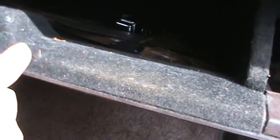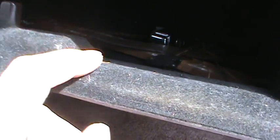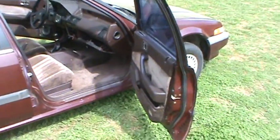And then in here, you see this glove box, even though it's got some parts broken out of it, has got a lining on it to keep all your stuff from getting damaged and things like that. The new car doesn't have that, the Mazda doesn't, and it's even got a little pad stuck on it over here. See that? And right up there's where it hits. So it's just to keep the glove box from rattling going down the road if it happens to vibrate a little bit. I mean, that's how Honda got a reputation for a good car, doing things like that.